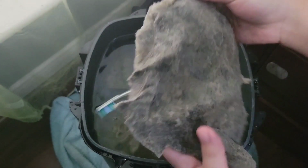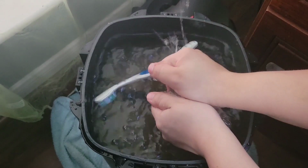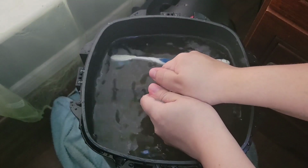Now these, they say you can change them, but I don't really want to get rid of mine until it's completely falling apart. So right now I'm going to clean it. As you see, the water's getting dirtier the more I squeeze it out. And I think it's good for one more round of a month. Then I'm going to go ahead and change it. And they sell these on Amazon.